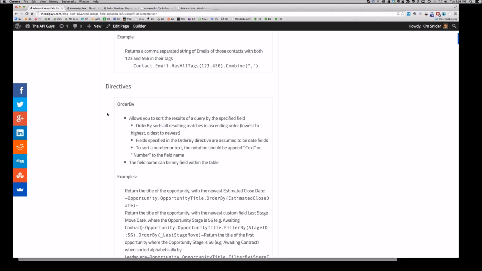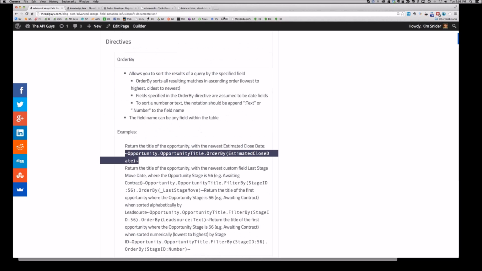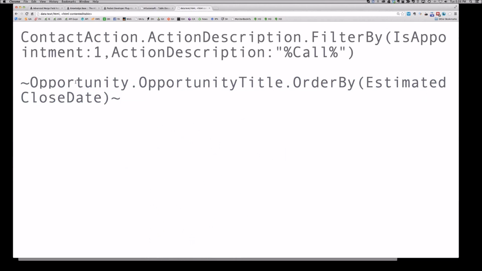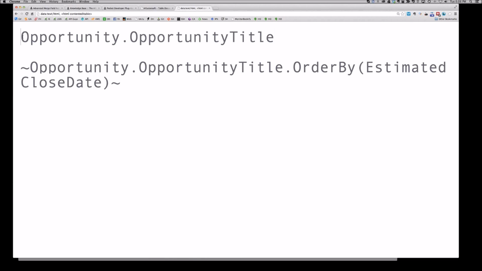Okay, so order by. After we filter it, if we get more than one, how do we know which one we're going to order by? And in order by, what's different? What order by does, let me show you an example so you can see. Okay, so here's order by, and we'll put that next to this one. Okay, so here's the difference.